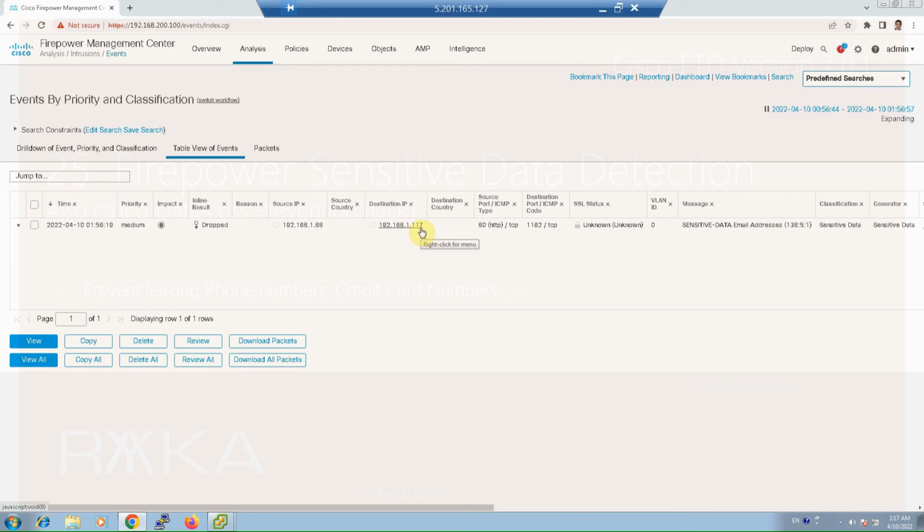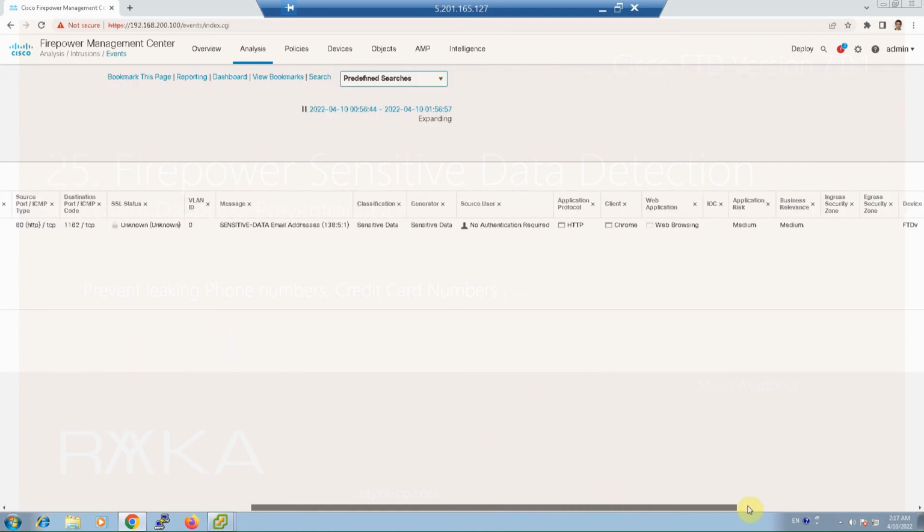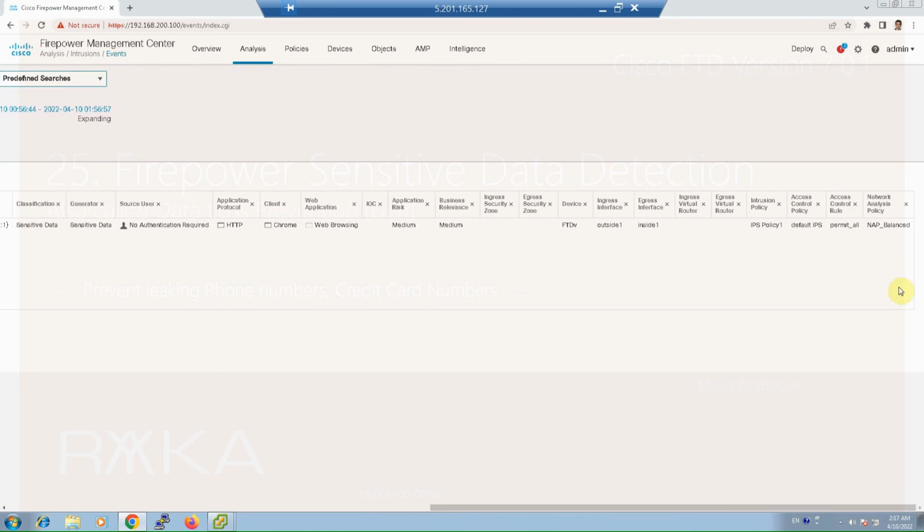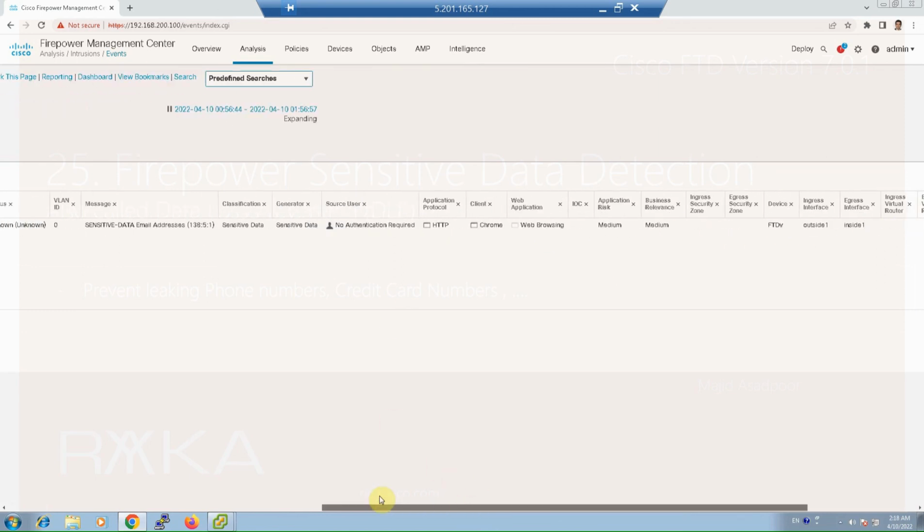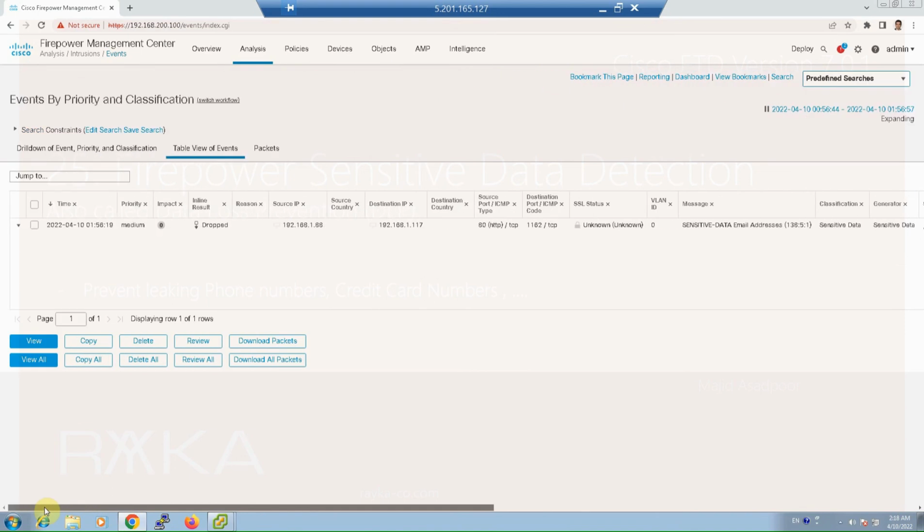Our IPS is in inline mode, and both sides of the IPS device have the same IP subnet, with the message sensitive data email addresses, and it is matched with our network analysis policy balance and the default IPS and IPS policy 1. So it is detected that the sensitive data are leaked from our network, and they are also dropped.